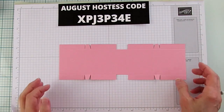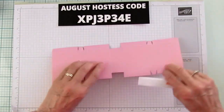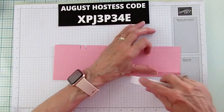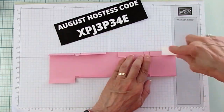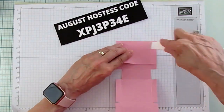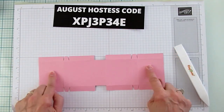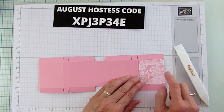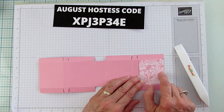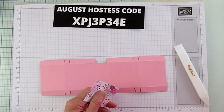Alright, so we are going to sharpen all these score marks first, because when you do a box, you really want these all sharpened really nicely. And on these top ones, this one and this one, I'm going to go ahead and mat it first, because I want to cut a little bit of a half circle there. So let me grab my wet glue.